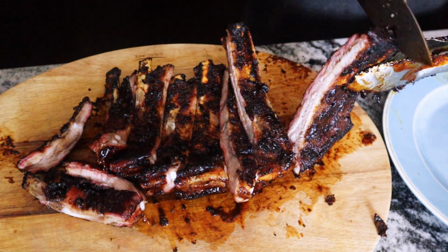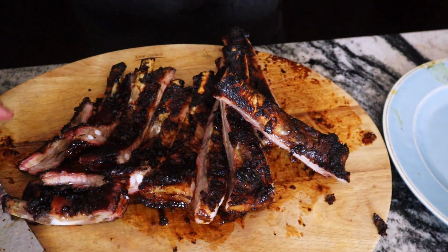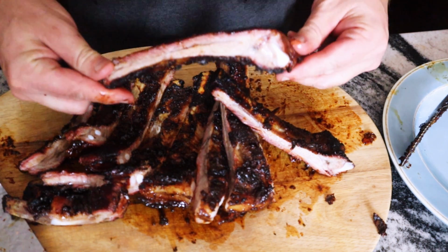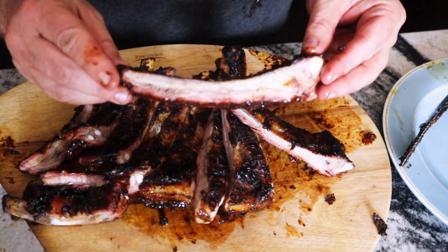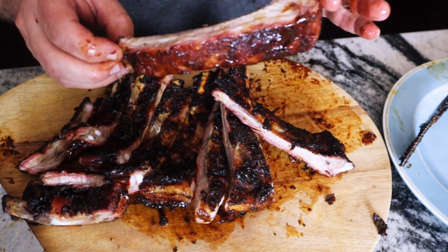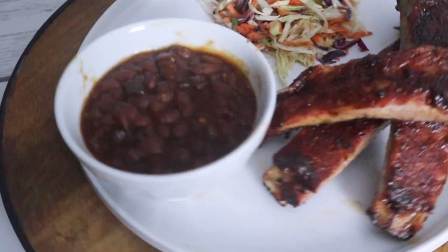I'm going to make a plate of these. Man, I tell you what, these things look ridiculous. Check this out. It's a beautiful smoke ring, still juicy on the inside. Definitely a favorable cook in a short period. These ribs are excellent, and again, only cooked for nearly an hour and a half.